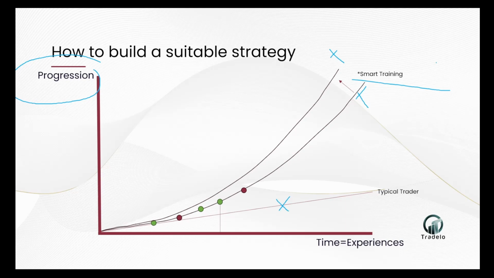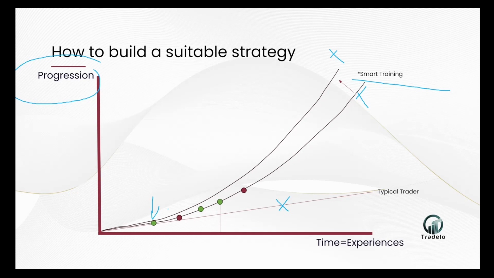Okay, the last part is this idea of progression through iteration, and that's these little dots here. Okay, and this comes back to what I was just saying to you earlier, which is the more you expose yourself, the more you're going to progress. Okay, and the way to think of it is, if you're simply doing, I don't know, one trade a week, how much are you going to learn through observing that one trade a week versus the guy that's doing one trade a day? Okay, you will progress through iteration. There is no secret magic formula to progress. It's simply you've got to experience the markets. The quicker you can experience them, the quicker you're going to progress as a trader.